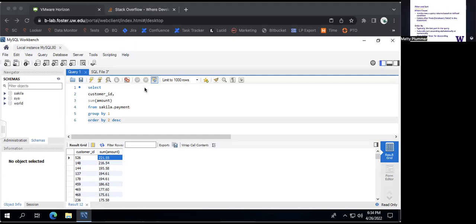Okay, and then so you can just put order by and then the column name and not put descending after it, and then it will just know to do alphabetical. Is that what you're saying? That's exactly right. Okay, that makes sense. Thank you.